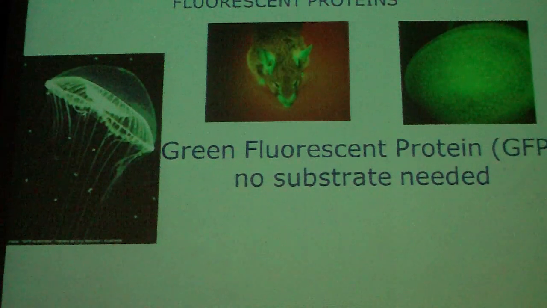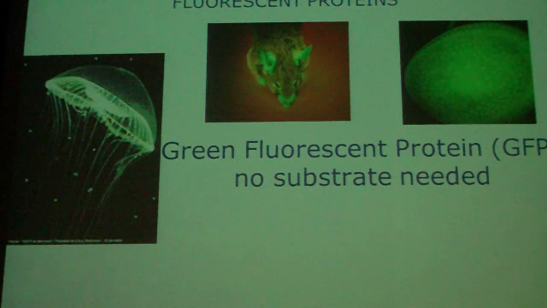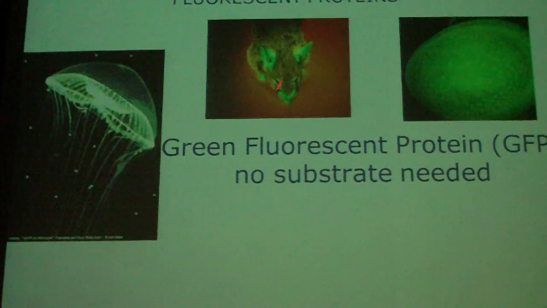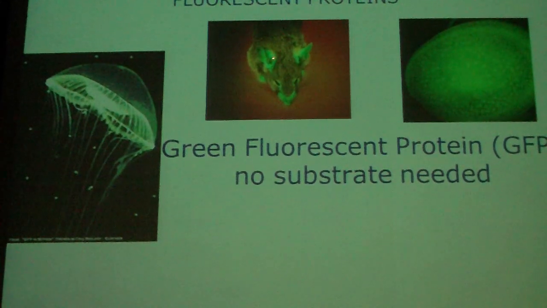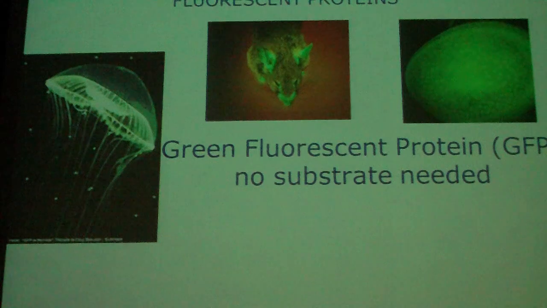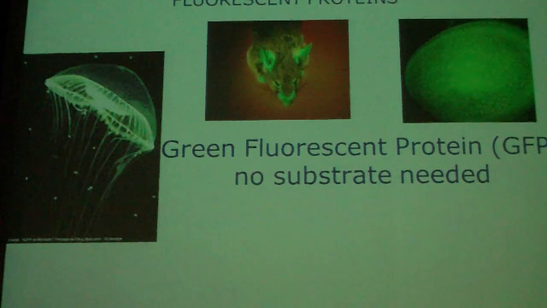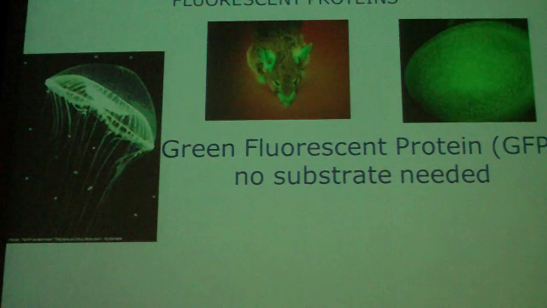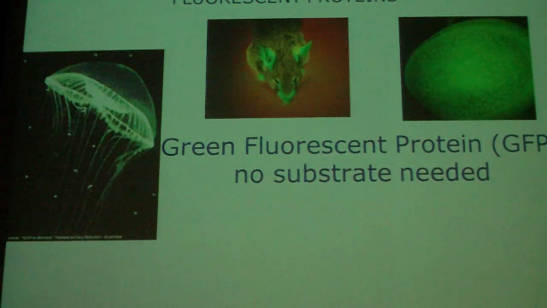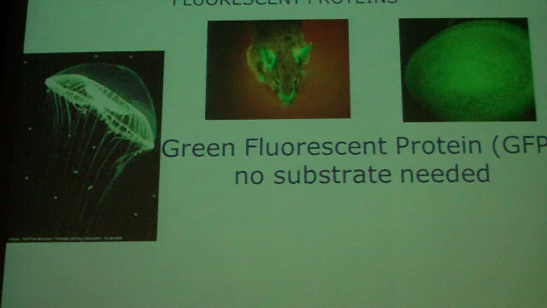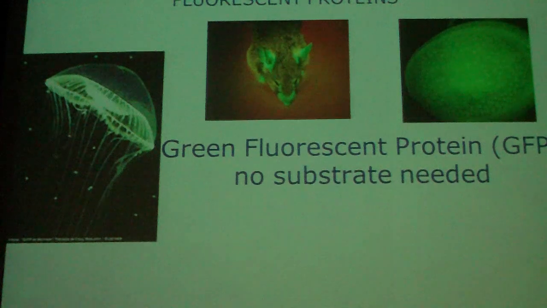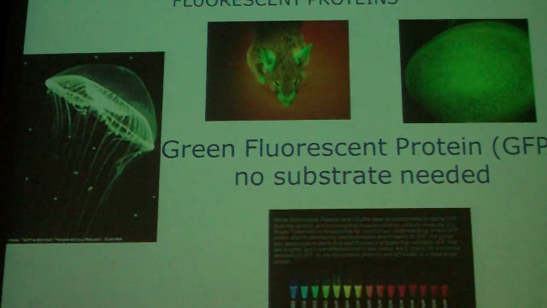GFP has been used in different organisms. The gene has been isolated from jellyfish, cloned into expression vectors, and expressed in the mouse — you can see that the skin of the mouse becomes green fluorescent. This is also an example from my own PhD research: I expressed promoters with GFP in sugarcane, and in a cross-section of the sugarcane stem we tried to find high levels of gene expression.